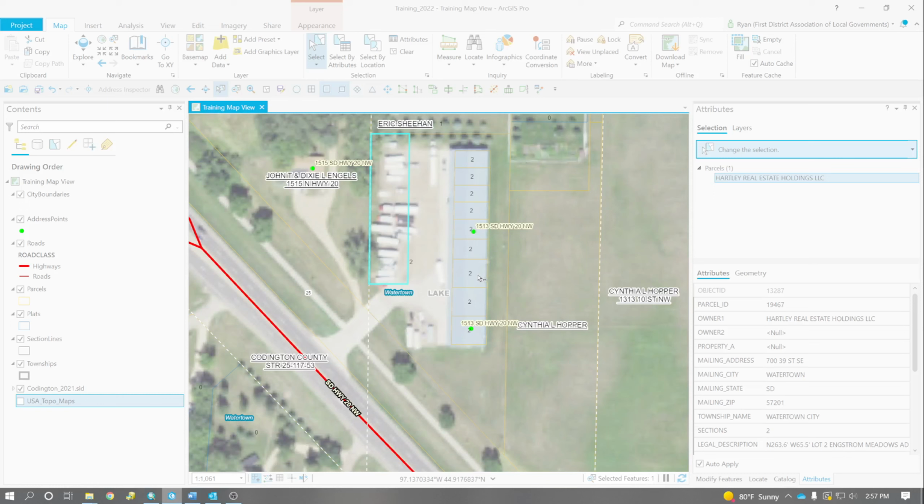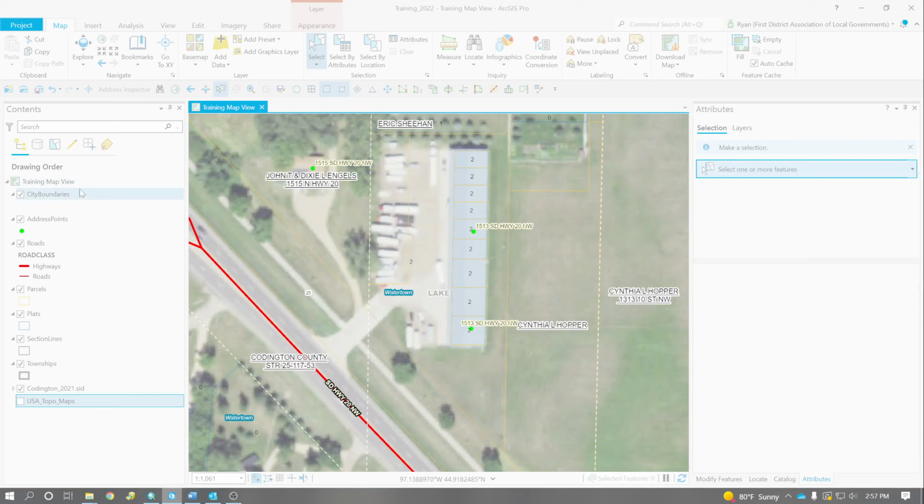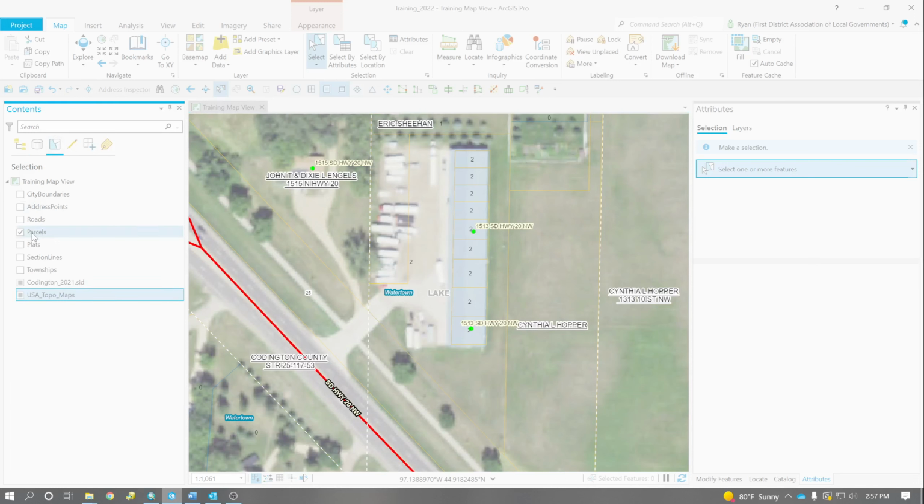The next thing that I want to talk about is selecting features. You can manage the features that you can set as selectable right here in the table of contents by clicking List by Selection. The parcels is the only thing that I have checked right now. That means I can only select parcel information.